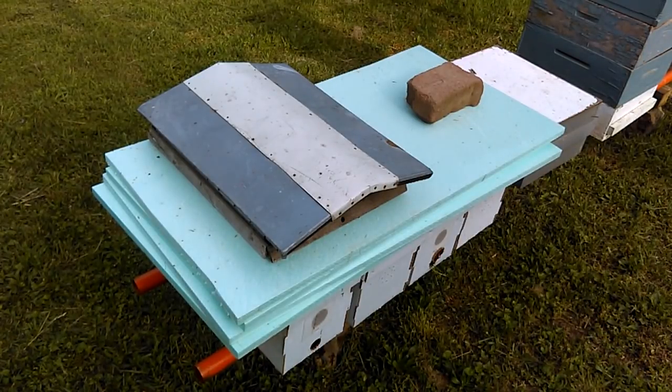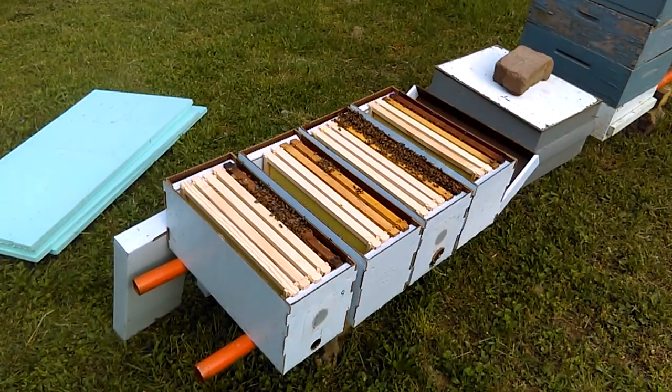So what I want to do now is open them up and go through them and add these baggie feeders. These are really super light splits. I know some of them are two frames, some of them are only a frame. It just depended on the amount of brood on that frame. I have queen cells about to emerge in my incubator, and they will soon be added to these splits. But for now, they need fed, so let's get in there and do that. Now, I am working without any smoke, without any face protection, no veil, and that's just because these are extremely weak splits. I feel pretty confident in going in there without getting stung. Probably because I'm recording, that won't be the case, but we'll soon find out.